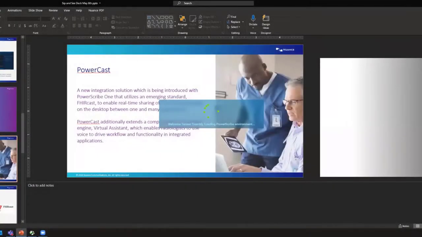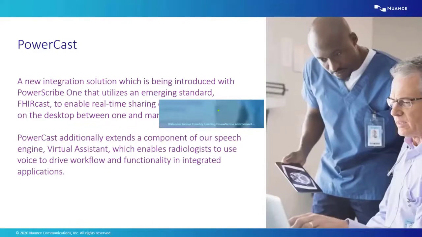So the next piece that I want to speak to you about is a new integration solution that we're introducing with PowerScribe 1 that we've branded PowerCast. Now, PowerCast is based on an emerging standard sponsored by HL7. It's called FHIRcast. And what it allows us to do is deliver real-time sharing of data on the desktop between one and many applications.